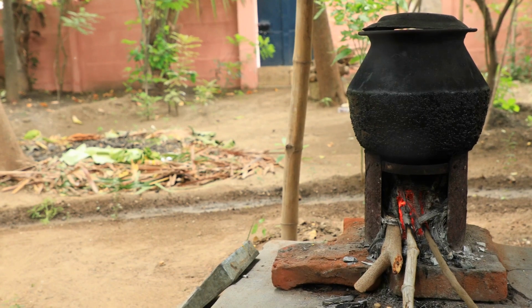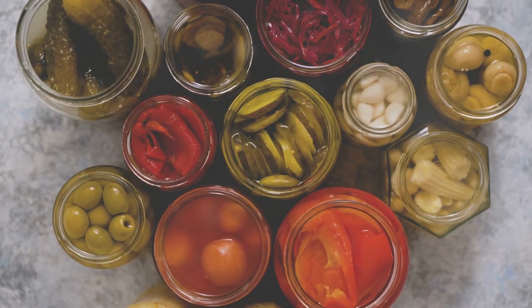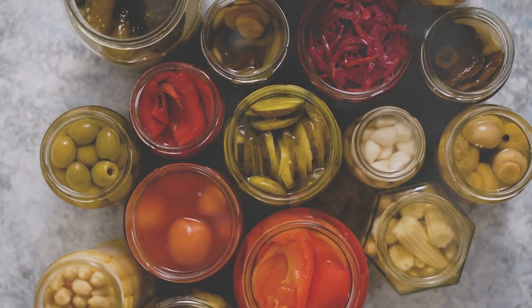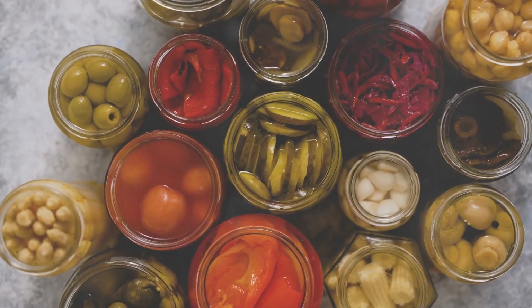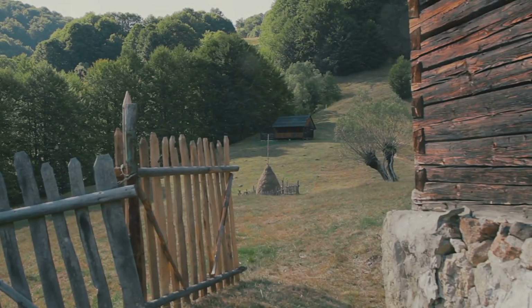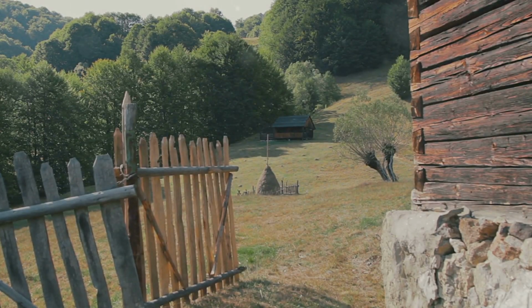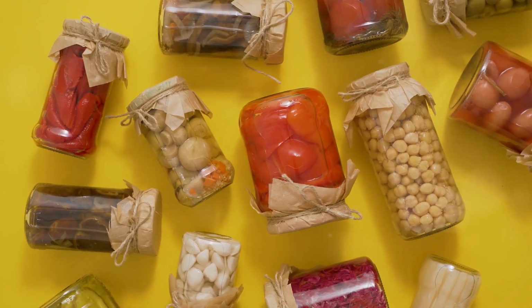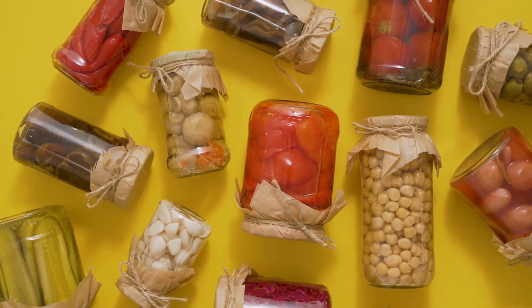The ingenuity of Romanian food preservation is a testament to the resilience and creativity of its people. From canning and ash preservation to root cellars and fat sealing, these methods demonstrate how tradition and practicality can ensure long-term food security without modern conveniences. In a world increasingly reliant on technology, these techniques offer valuable lessons in sustainability and resourcefulness. Whether you're preparing for an emergency or simply looking to reduce waste, adopting these Romanian traditions could transform your kitchen and your pantry.